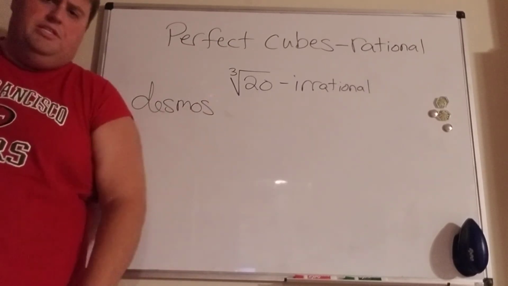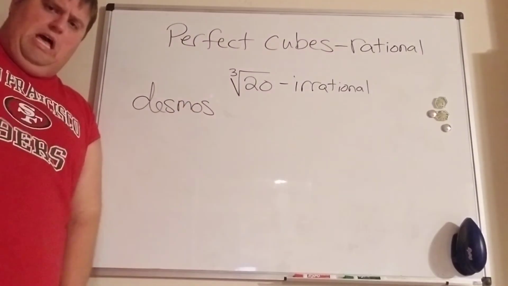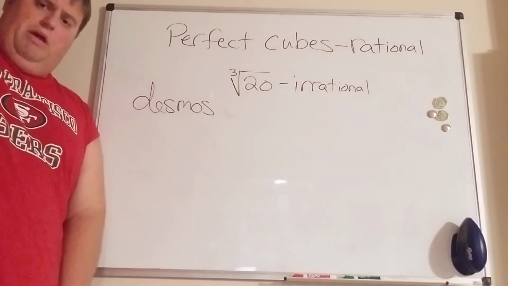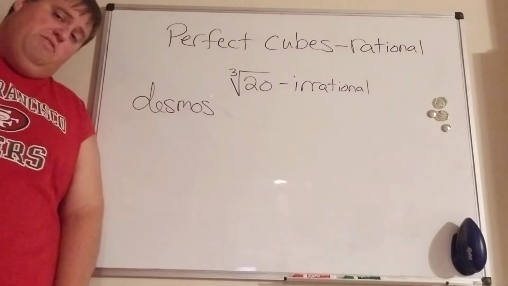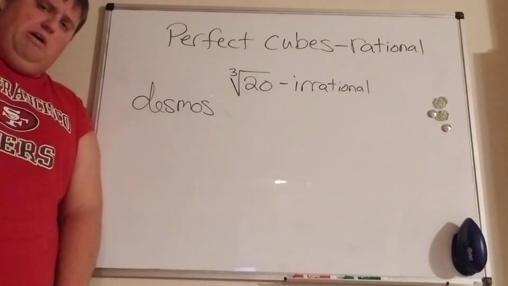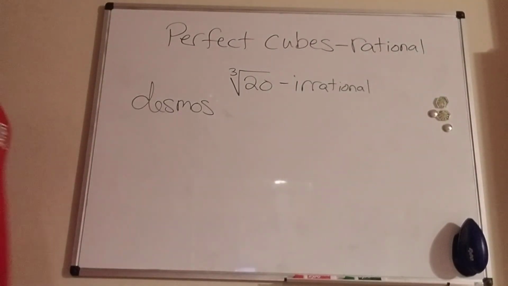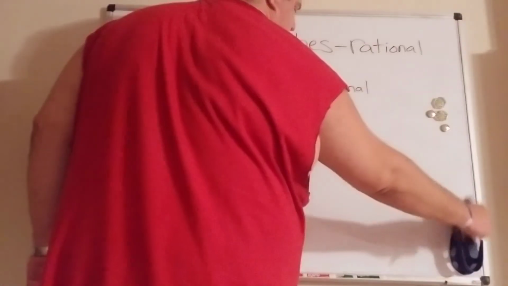Maybe what I'll do is inside Google Classroom under the resources, I'll make a link to the Desmos calculator. And then you can play around on there. It has cube roots if you can't figure out how to do it on your calculator. You can definitely do it on the Desmos calculator, and it will tell you if it's a perfect cube or not. So that'll tell you if it's rational or irrational.